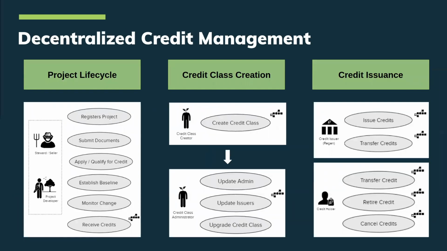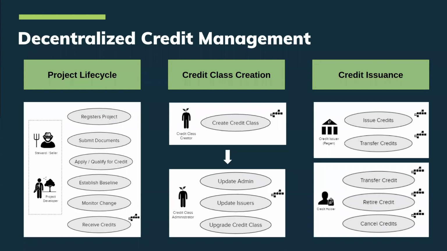So as I said, the first thing the ecocredit module allows us to do is begin a decentralized credit management. So ecosystem service registries are typically the ones that are going to be issuing and managing the assets and making sure that transfer and retirements and sometimes cancellations of credits are happening correctly. What we're doing is a little bit different, and we're introducing a new set of actors. This is the same flow I showed a few slides ago, but a little bit different. So on the left, you can see the project lifecycle, where a land steward or project developer will register a project, submit documents, establish baseline, and monitor changes. And at the end of that, they're ready to get issued credits.